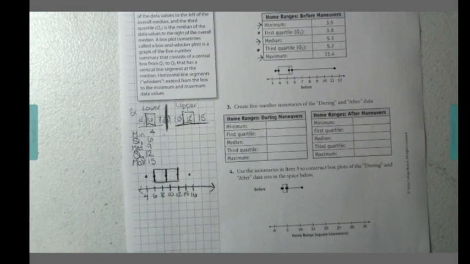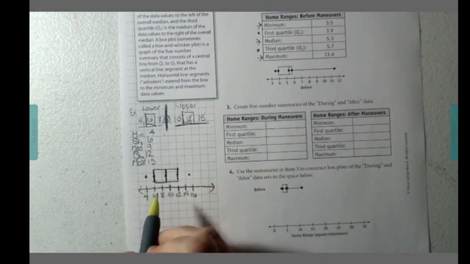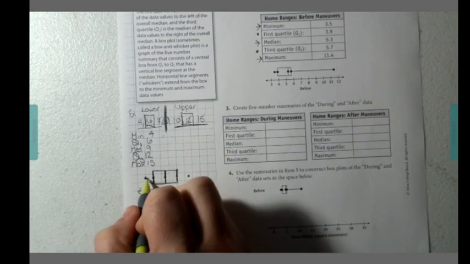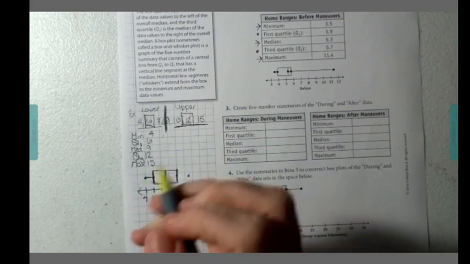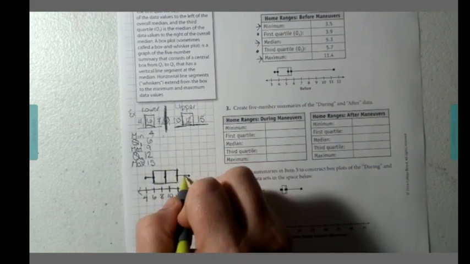Now pay attention. I'm not going to draw a box here. To connect my min and my maximum values, we're going to draw lines going horizontal, not vertical this time, out to the edges.